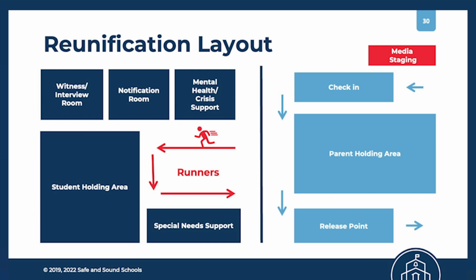Now you'll notice that there is a line between all of these boxes. On the left side are all those areas that I was mentioning that we think of as the protected spaces or the protected locations. These light blue boxes that you see, those are the areas where the community would be. Those are open, those are more public areas.